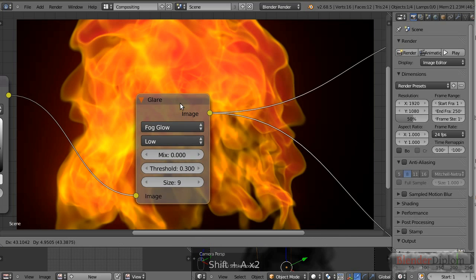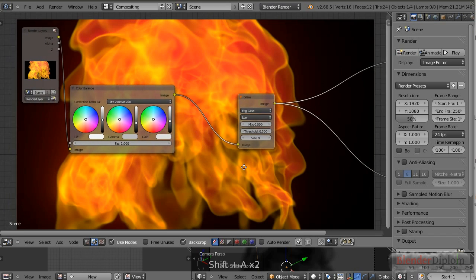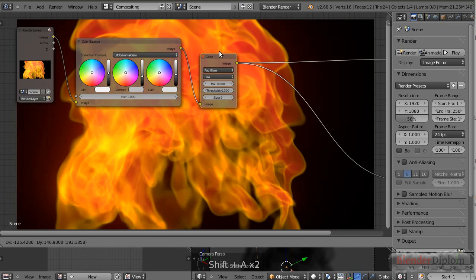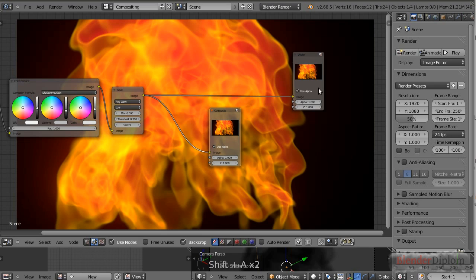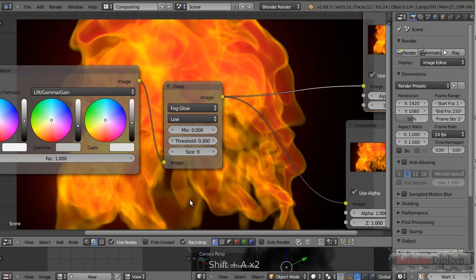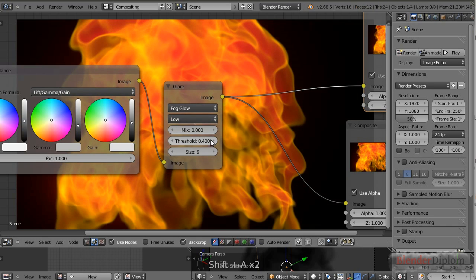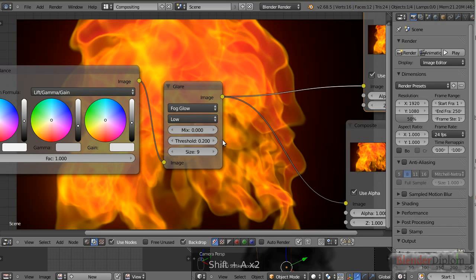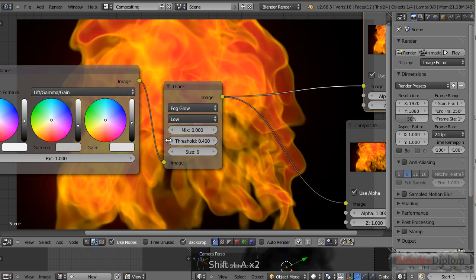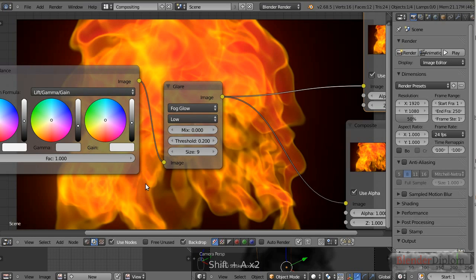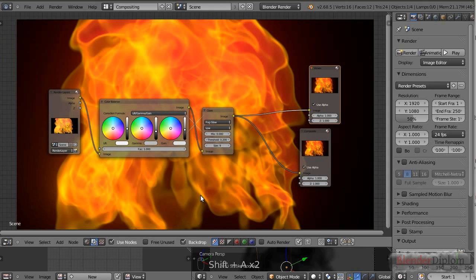And yeah, this is how I created the compositing. It's pretty simple, just the glare set to fog glow and the threshold of 0.3. If I increase it to 1, there won't be any glow. But if I reduce it, you will see that more and more darker parts will start to glow. And I wanted everything to glow, so even the more reddish parts, and that's how I did the compositing here. Let me set this even to 0.2. And now I can render it.